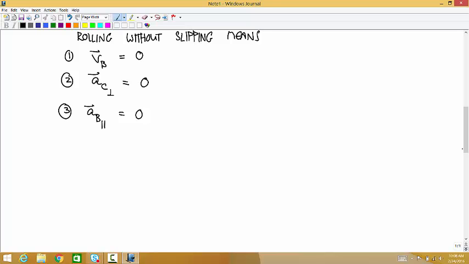Okay, so now we're going to think of a solid disk rolling down an incline. I'm going to give you some parameters for it, and we're going to calculate the acceleration that comes from it rolling down this incline. There's an easier, faster way to do this problem, and that's using energy methods. Basically, anything you can do with force methods, you can do with energy methods, and vice versa. Some problems are just easier to do one way or the other. This one's easier to do with energy, but we're going to do it this way because it reminds you about rolling without slipping, and it's a good example of how to do rigid body problems.